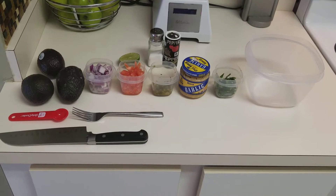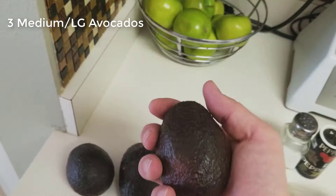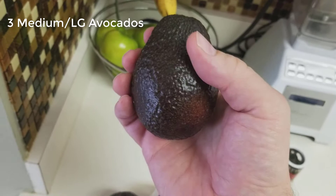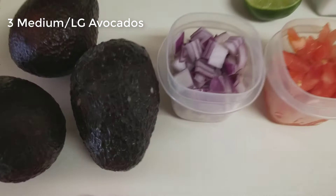This is everything that I use in my guacamole and it's not a whole lot, which is fine because some of the best things in life are very simple. Let's start with the avocado. For those of you who don't know how to pick out a good avocado, first you want to look at the color of the skin — it's going to be a brownish black color — and then you want to squeeze it a little bit. There's going to be some give, which is what you want because when it's ripe and ready to use there's going to be a little bit of give to it, but not too much, because if it feels mushy on the inside chances are it's starting to go bad and when you cut into it it's going to be a brownish black color and it's not going to taste good.